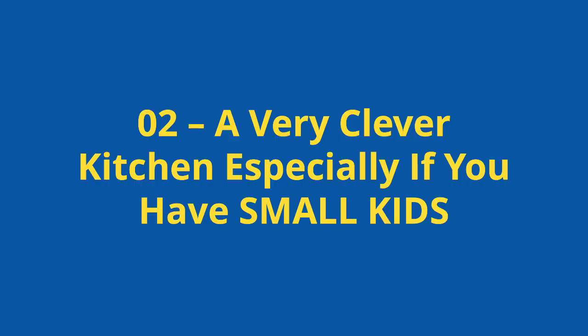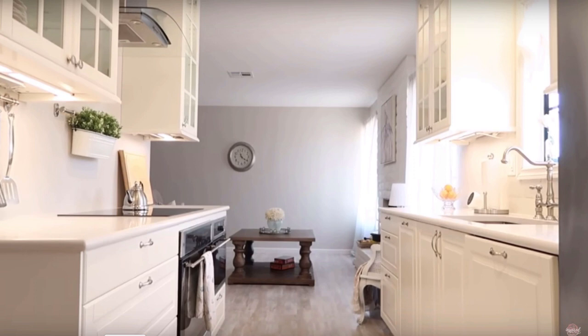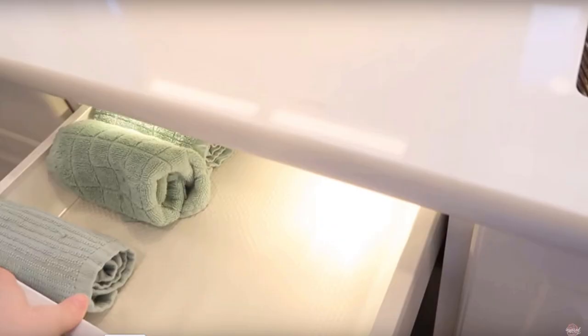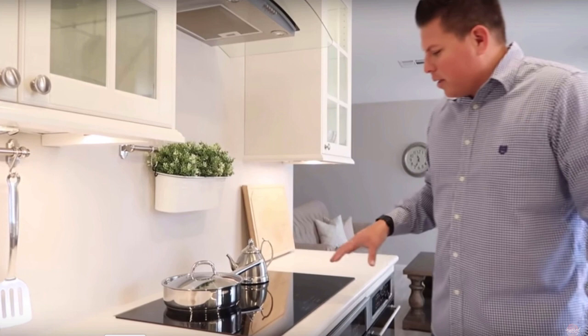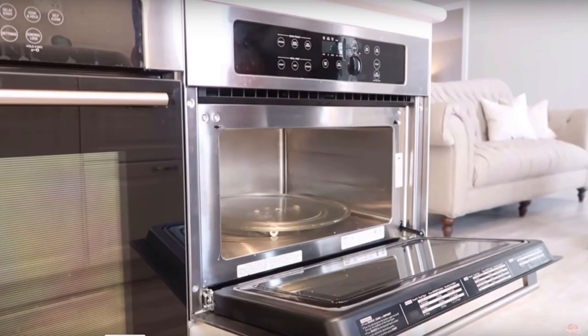Custom IKEA kitchen number 2 is a very clever kitchen, especially if you have small kids. There is lighting in all the IKEA kitchen cabinets and drawers which really brightens up the place and makes it easier to find stuff. They also have drawers pretty much everywhere instead of typical cabinet doors — a great use of space that keeps things tidier. There's also a soft close on the drawers so you just touch them and they close themselves. They did need to raise the ceiling to fit everything in. They have an induction hob — worth noting that induction hobs don't stain like an electric hob and heat water 53% faster than gas. The cleverest thing is that the microwave is placed down beside the oven, getting it off the worktop and putting it at a good level for kids to use.